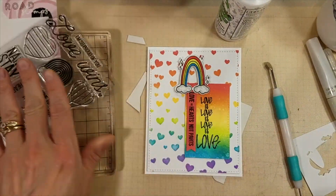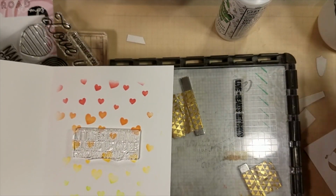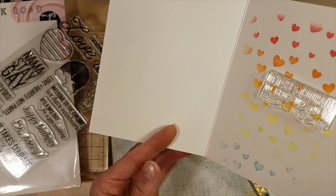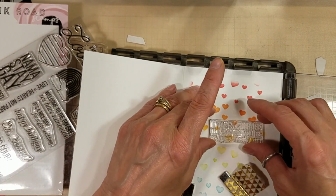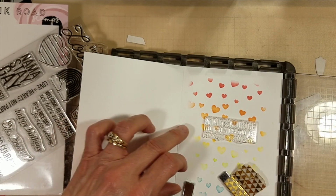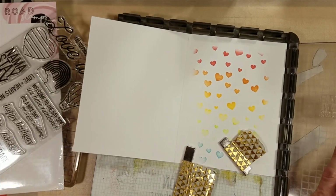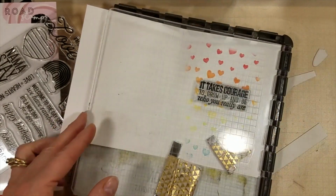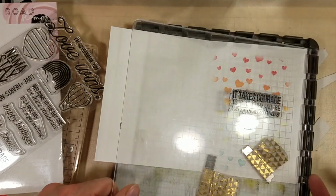is the next Pride stamp set that I have, and this one is by The Ink Road Stamps, and it is called Love Wins. It's got a lot of awesome sentiments. Both this and Full of Pride have some awesome sentiments. And this one says, oh, it takes courage to grow up and be, what does it say? I'm going to have to wait till the ink is on there because I don't remember exactly what it said. It was a pretty inspirational quote, though. There it goes. It takes courage to grow up and be who you really are. That's true.